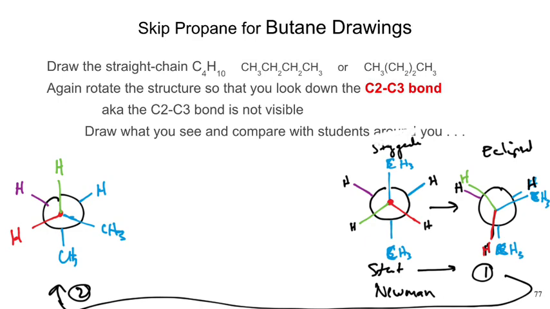So what we're talking about with that very first one is we care about those large groups, those CH3 groups. One is top, one is bottom. Those are anti to each other. They're in opposite directions. What happens when we move over to the other one? Well, they're not opposite directions anymore, so I can't call them anti. We invent a new term for it: gauche, however you want to pronounce it.